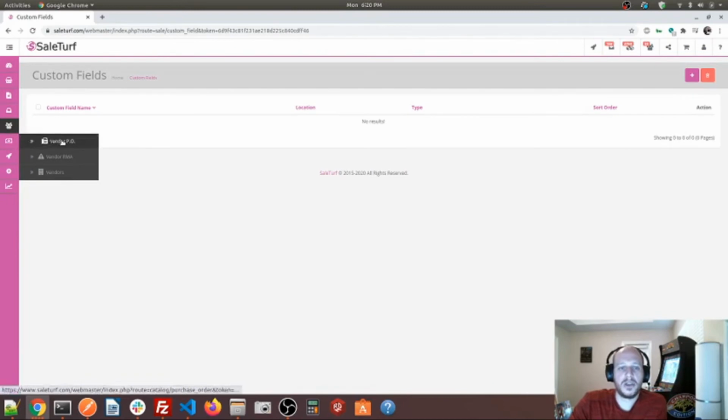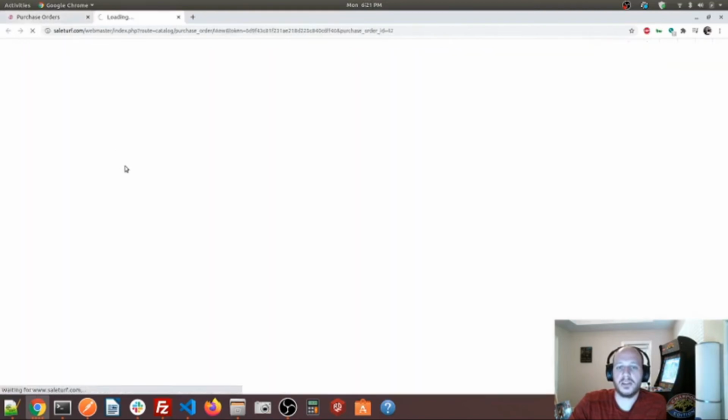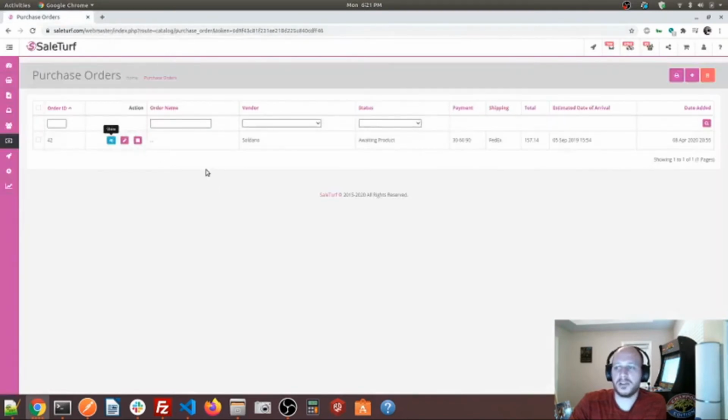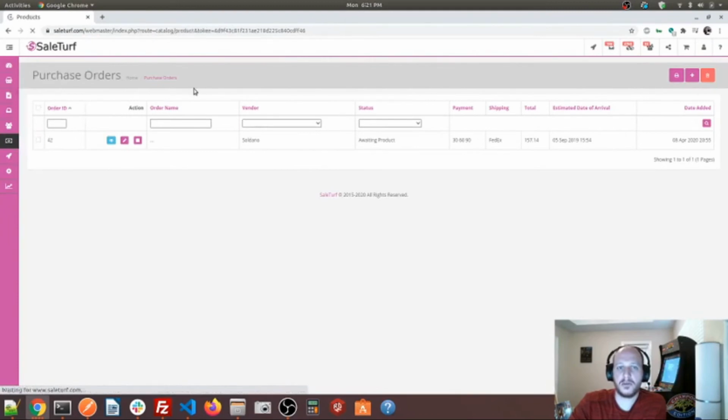We do vendor POs as well, so you can go in and create and manage a vendor PO, and we'll view one of the already created ones. So you have a vendor PO, you email this out, and then the item comes in and you can get it shipped out to whoever it's supposed to be shipped to. It makes it really simple for vendor POs. Creating a PO is really simple as well. You can do it directly from your products page.